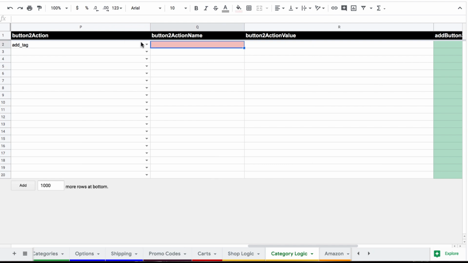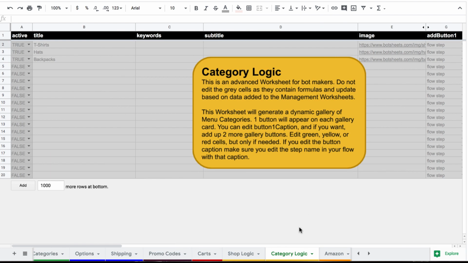So if I set a field value, both of these turn red, which means you need to input some data. User field name, you would put that in here, and what is the value that you want to get saved to that user field. And okay, so that's how these gallery sheets work.